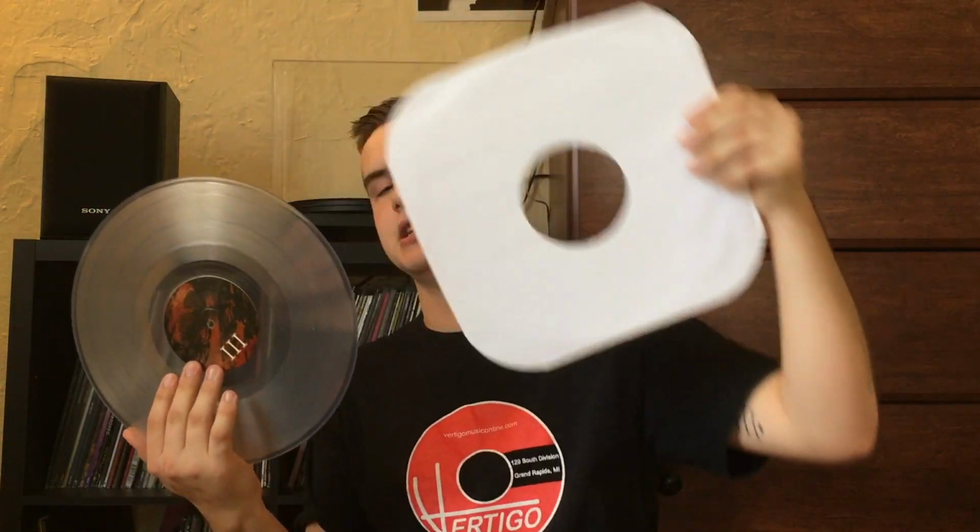Here's the second disc, just a plain clear. Nothing really to write home about. I guess these were all in the variants, and then they had different colors for the first disc. I believe there's also a purple version and maybe a blue one, but I'm not exactly sure. They have a lot of different colors of this record. There are a lot of variants, and if you're a collector, I mean, it's sort of a dream for you guys. I probably should take a moment to note that I am not a collector in the sense that a lot of people are with collecting all the different variants or different covers and stuff.